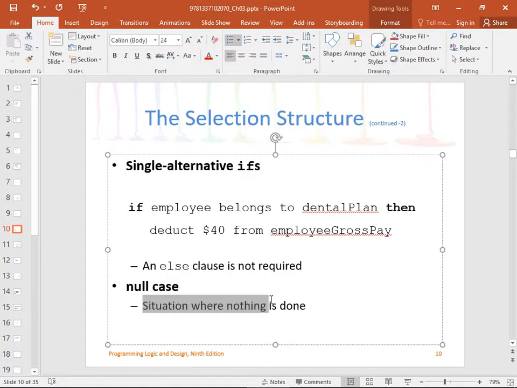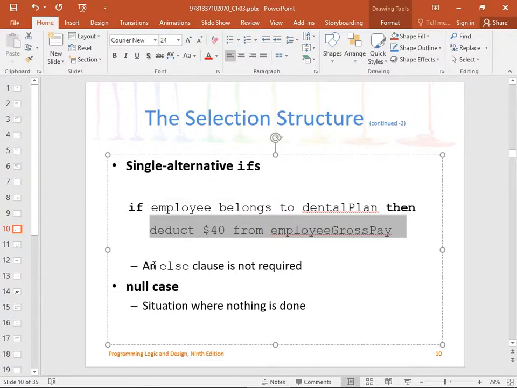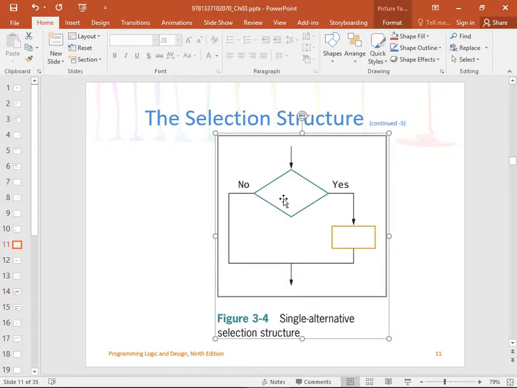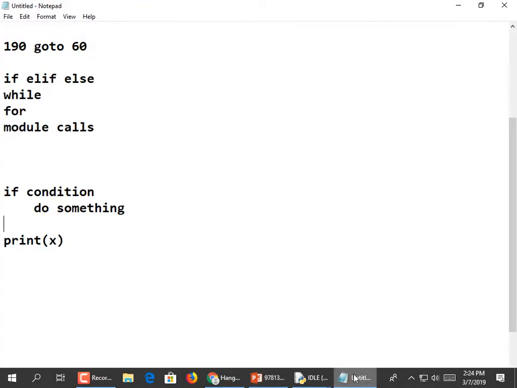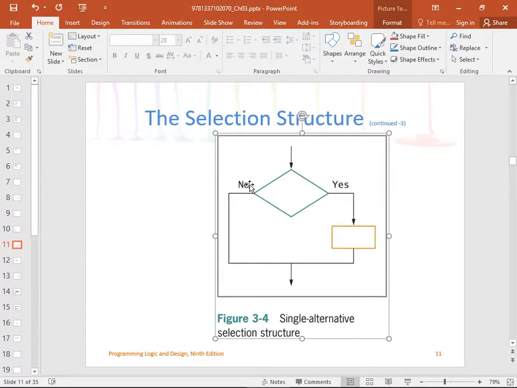I think calling it a null condition makes it more confusing. You won't see any examples in the textbook of code that have an actual null condition. They just threw that term in. So the null case is a situation where nothing is done. If that was true, then we deducted it, but the null case is it wasn't true, and so we didn't deduct anything. That's a single alternative. There's no else in it. If you did what I suggested and put the word else there, then it's wrong, just like my example here was wrong, because if you don't have anything there, it's going to be a syntax error.